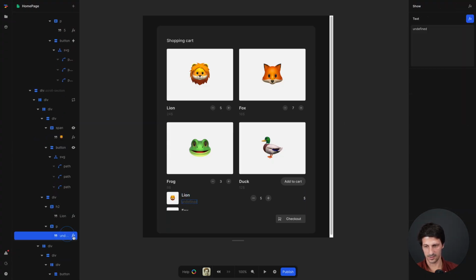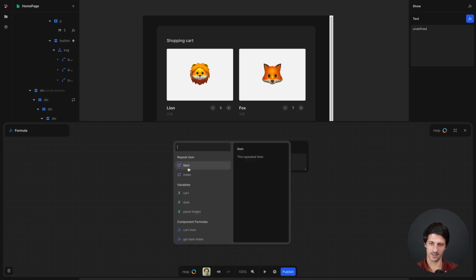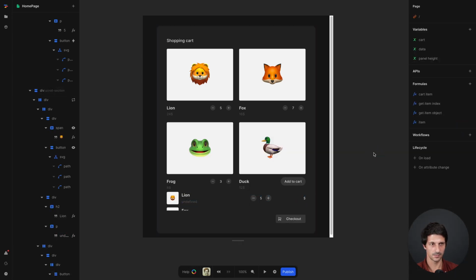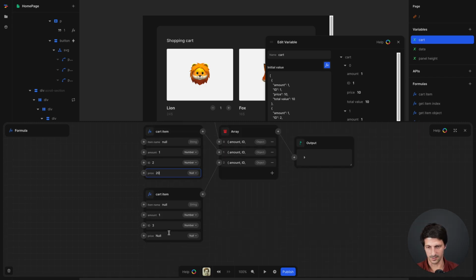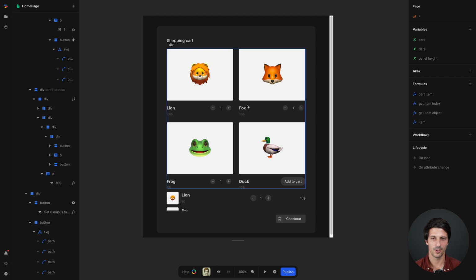Here let's do the same for the price. So I will actually pass the price to that object, so I can just come here to the price. For some reason it's undefined because when I created here this sample data, I didn't add prices to this. So yeah, now there's something there. Yeah, it's working. So now that this is done, let's focus on building this part here.